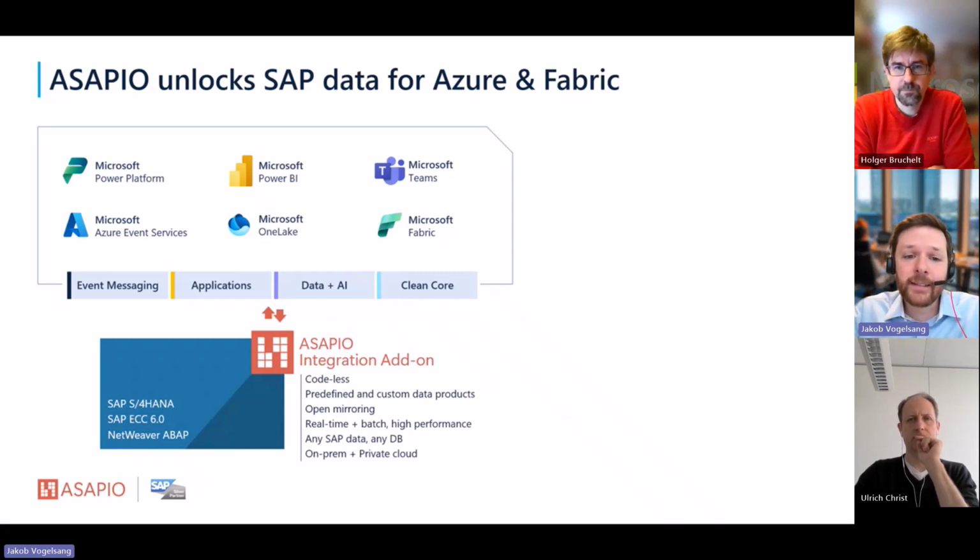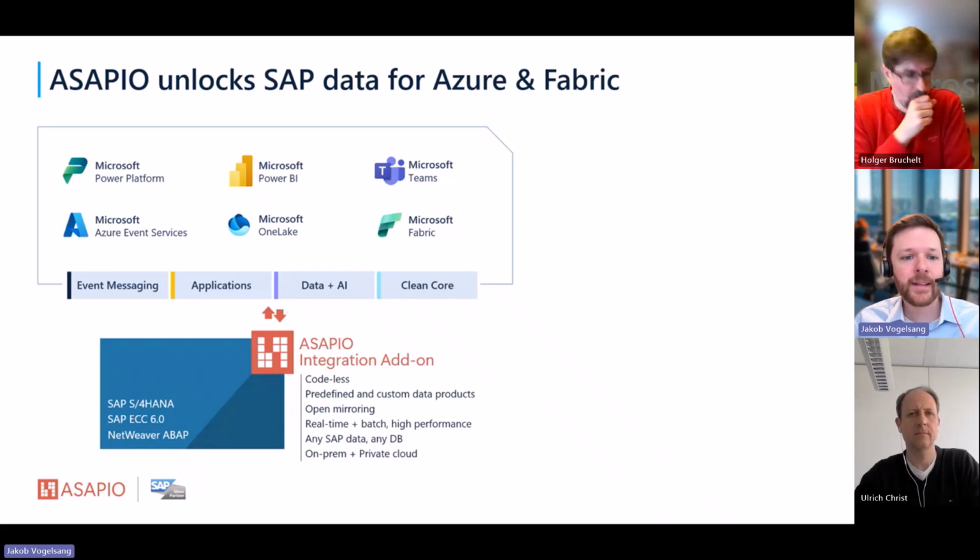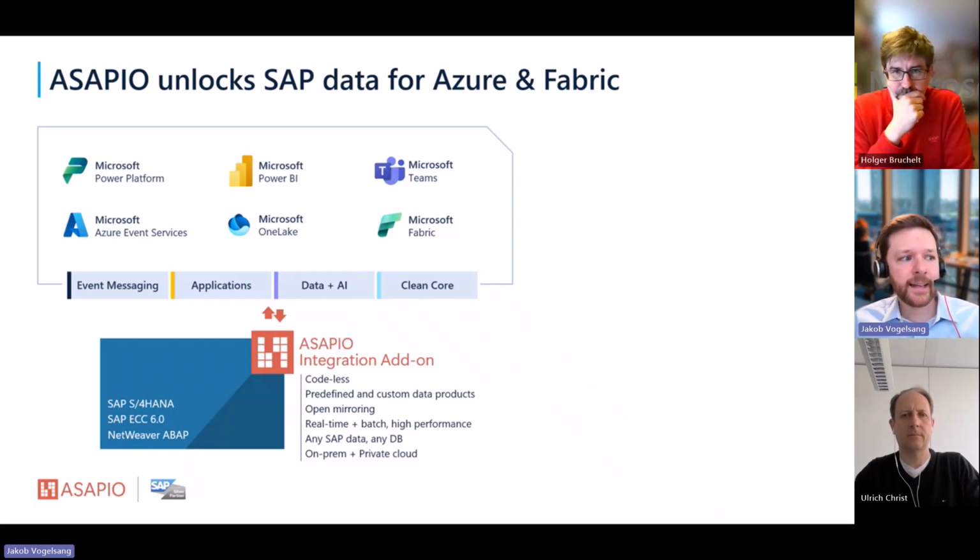There's also, of course, no separate hardware needed or no separate external application running in any kind of container or virtual machine. Our add-on is directly installed into the core system. For that matter, it can also react on all the changes that happen within the SAP system. It can react in real time, of course. And as it has access to the ABAP application layer, it can replicate any data from the SAP system in a compliant way to Fabric and to OneLake.